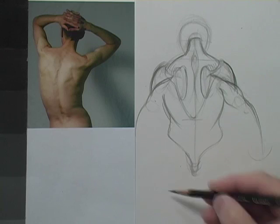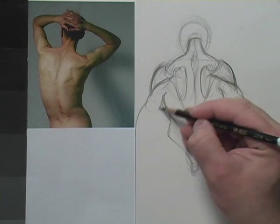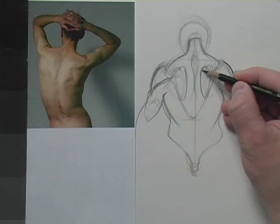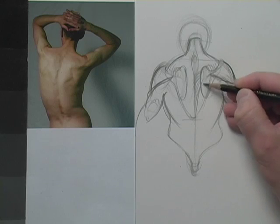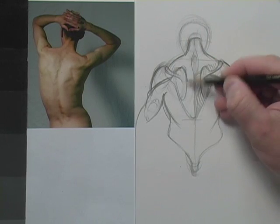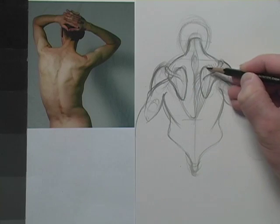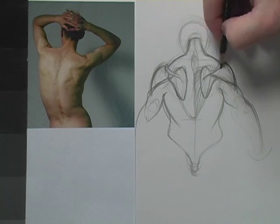Let's get this arm in so it makes a little more sense. I want my elbows to be level. Now this is where our trapezius was pulling towards the spine — we have the vertical muscle fibers of the trapezius, and this is the spine of the scapula going to our acromion over here, top of the scapula. Let's get this scapula in a little bit more. Keep your pencil down on the page for as long as you possibly can. Now let's get horizontal and then vertical with our muscle fibers.